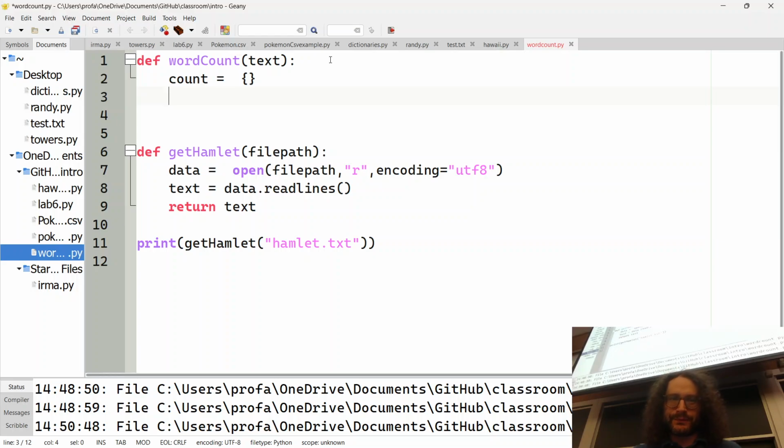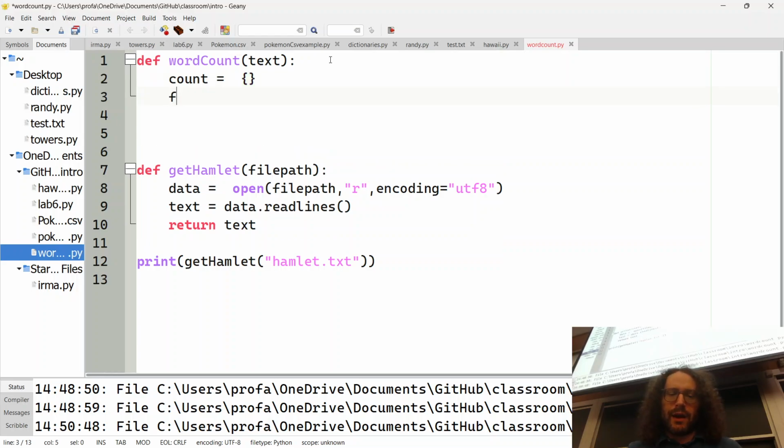So count. We create this over here because dictionaries are useful for storing pairs of values, keys and values. So we say that the key is going to be the word, right? That's going to be our key. And the thing that is going to be associated with that is how many times I've seen that key. So in other words, it's going to store here's the word, and here's how many times I've seen it. Right now it's empty because we haven't seen any words yet, because we haven't read the file.